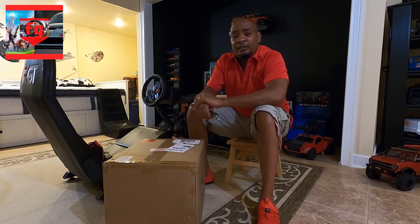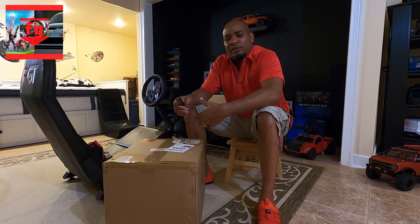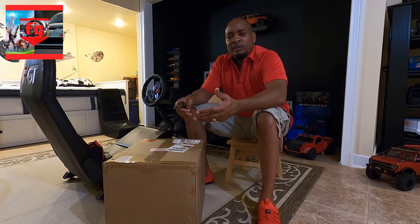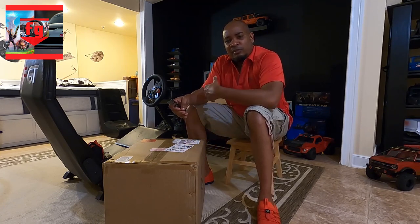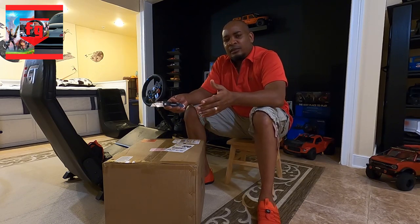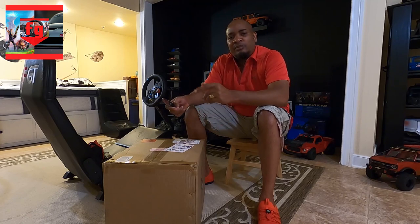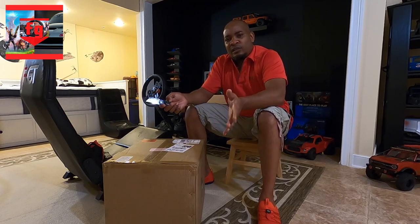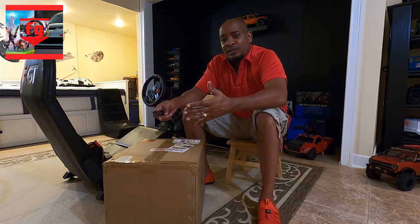Since I was within my return window, I decided to just return it, spend a little extra money, and get a Thrustmaster product that you can grow with. I didn't want to spend too much money again, but in the future I can change my pedals, upgrade my pedals, upgrade my shifter, different things. So I decided to go with the T300RS GT package. For me, that was at a reasonable price point. It was like $400, so it was an additional $150 added. Let's get into the box and see what's inside, right?